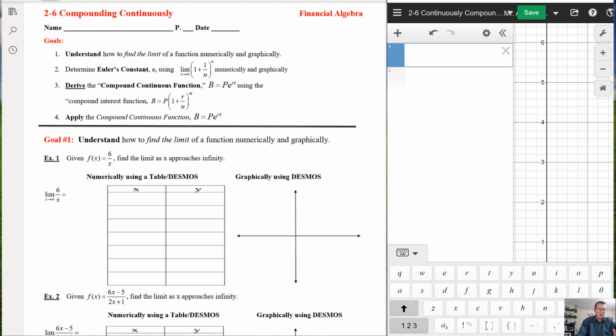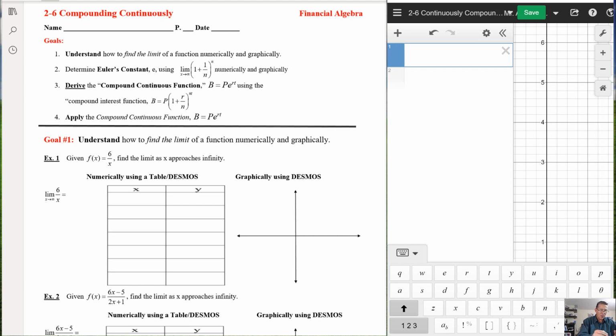So what does that mean? What is it all about? How do you derive it? How do you derive the equation that we are going to be using to calculate the money that we would get in the future if we invest something at a certain interest rate where it is compounded continuously?